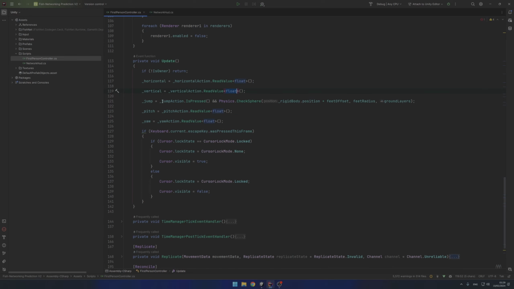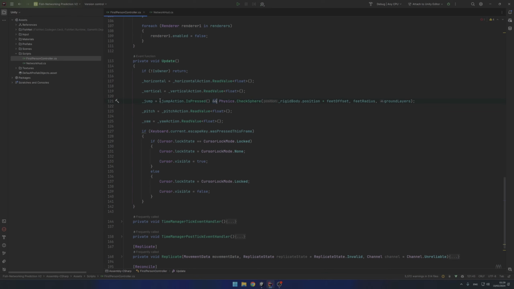Now for jump, we say jump action.isPressed because it's of type button, and we check if it's currently pressed, and we do a Physics.CheckSphere call, passing it the rigid body position, the feet offset, the feet radius, and the ground layers.